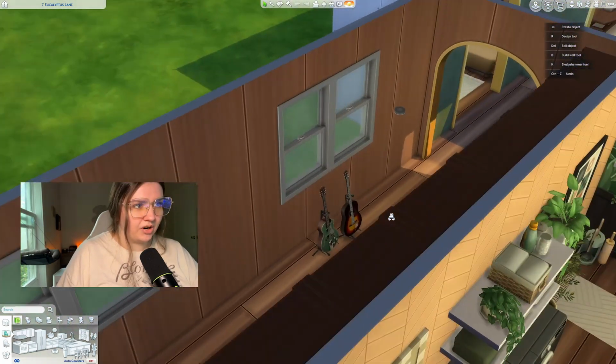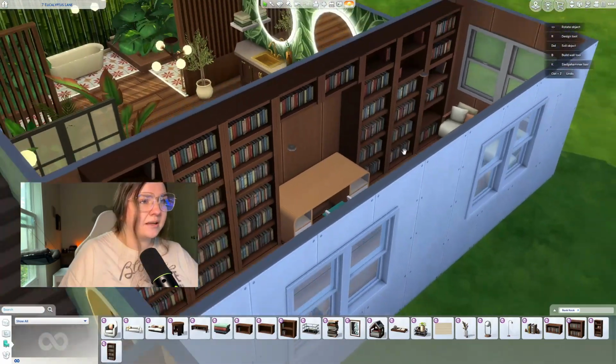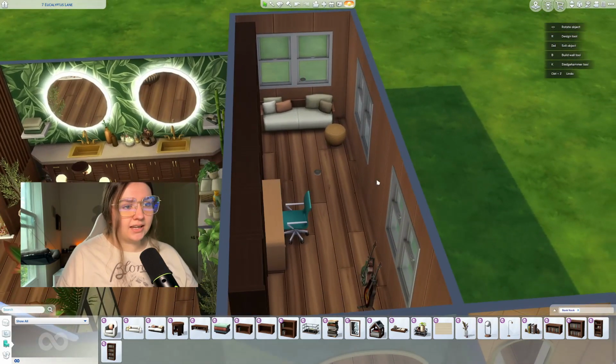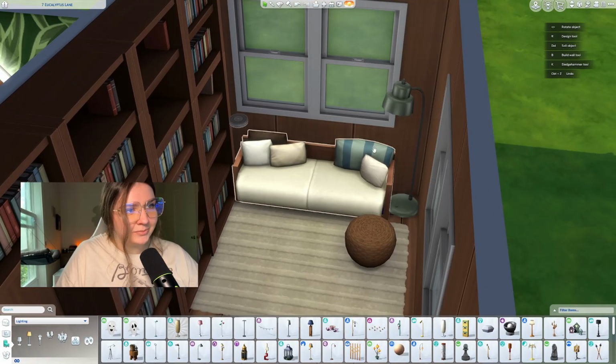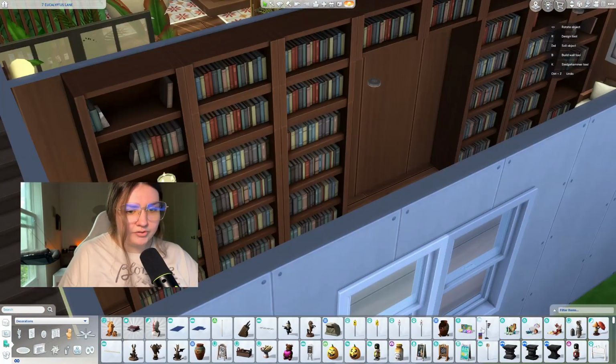I did put a couple guitars in here, but yeah, something like that maybe. And then I think I'll keep it the swatch that it is. I did put some wood paneling in the office. I thought that kind of fit what we were going for. And then we can do that lamp and the green kind of pulls out the green in the couch. Perfect. And to clutter up the shelves real quick.